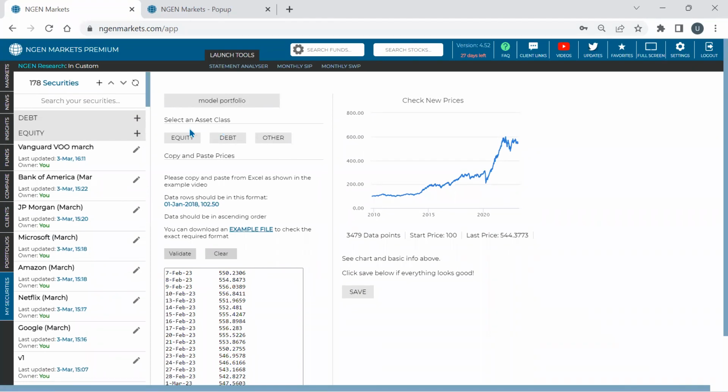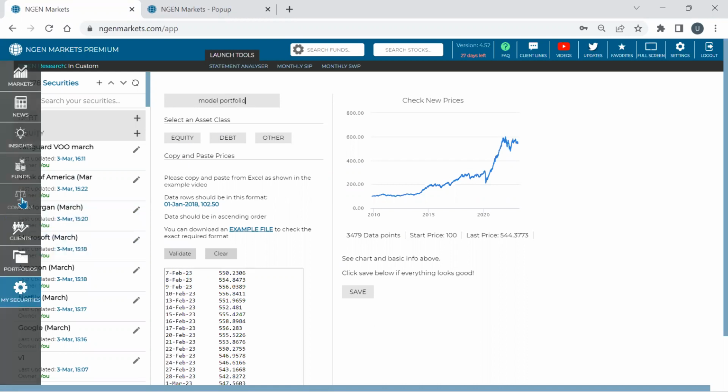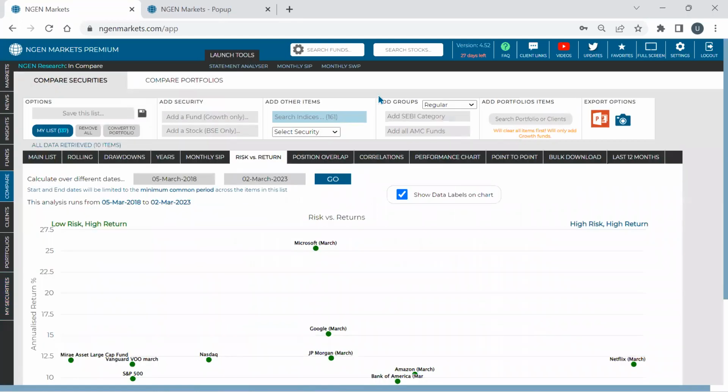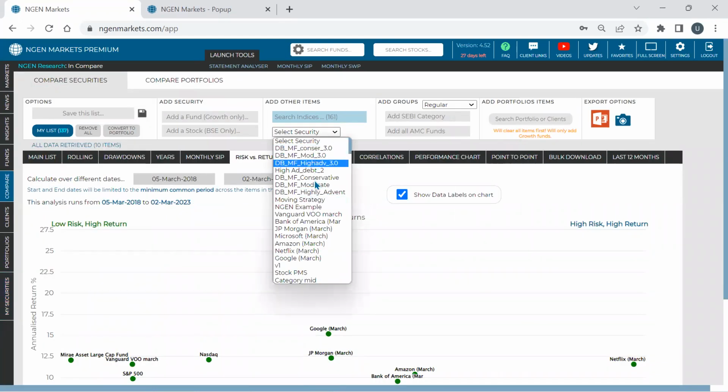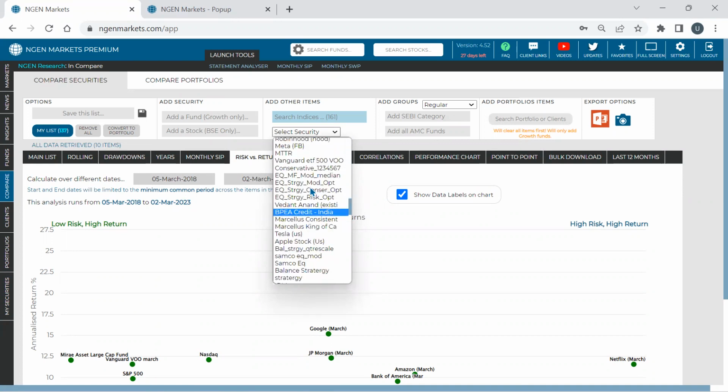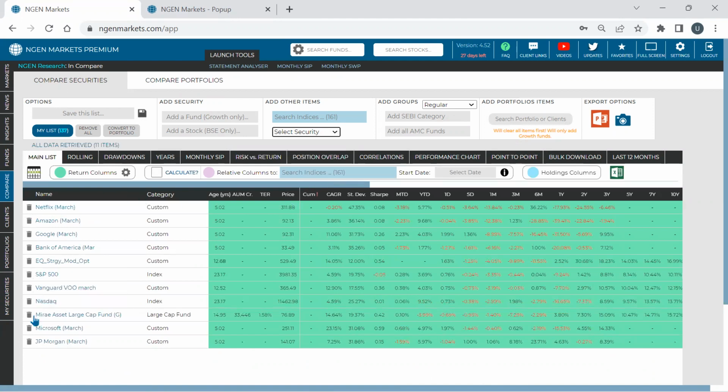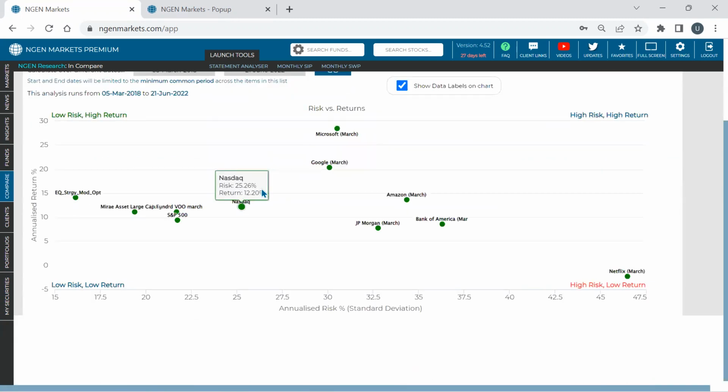Now the last point: once we save this as a custom security, you can run the model portfolios in the compare securities tab here in the system, just by taking into consideration all the strategies you have. So let's say we are just running a strategy here in the system. This is our equity strategy model portfolio, and you can now see that it is also added, which can then be mapped in our risk versus return tab.